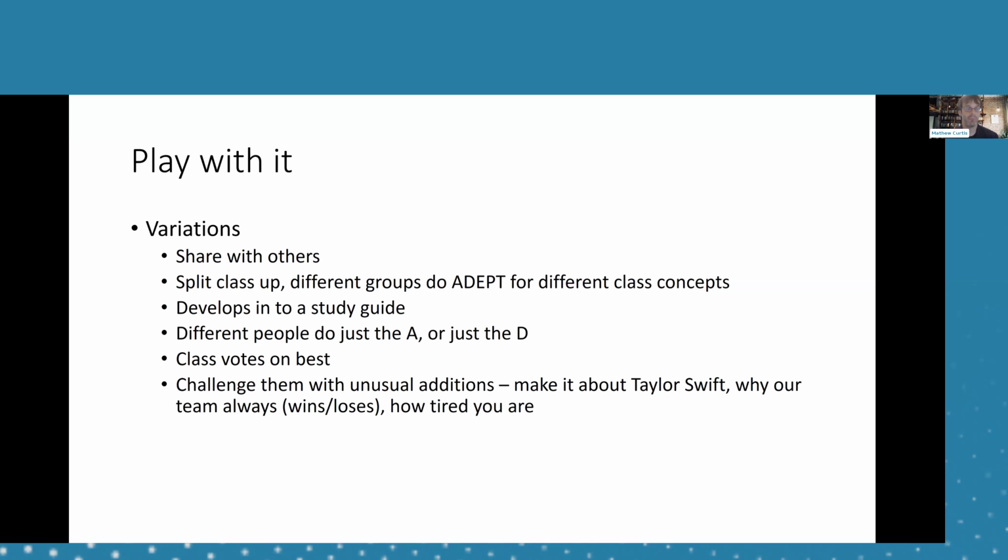And you can also challenge them with unusual additions. So you can say, this is how I've used ADEPT. Now I want you to use the ADEPT for Taylor Swift, or about why your baseball team always wins or loses, or ADEPT about how tired you are. So make it a little bit more challenging. I wouldn't do this the first time they run through it, but once you've done it a few times, if it's working for the class or you want to change it up, your students are smart, they are creative, and they can adapt this ADEPT example to make their analogies and plain English all be about Taylor Swift. And I think that should be my last slide.